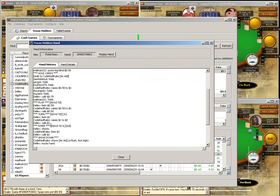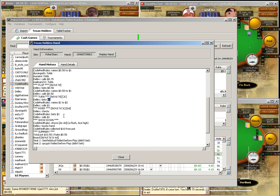He bets, I raise. He bets again, I raise. I'm not afraid. As soon as he 3-bets me, I'll start slowing down. But I've got such a monster hand. If he has King Jack here, I've still got monster odds. I've got any 7, any 8, any ace, any flush draw to suck out on him. So there's a good chance that I'm ahead here more often than not.